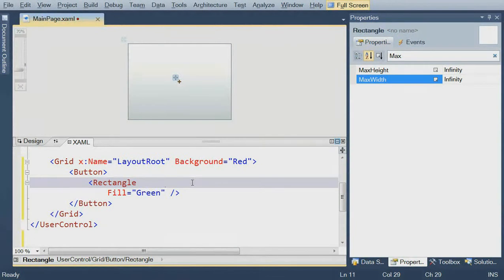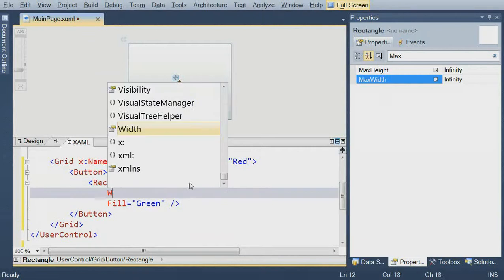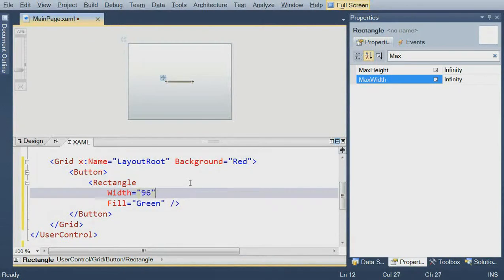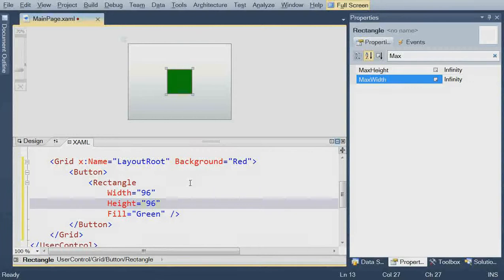Well, there's something interesting going on here. There's a few things coming into play. If we give the rectangle a width and height again, let's just say 96 and let's say height 96, then it shows up. And so obviously the rectangle is inside of the button. It is being displayed as content by the button. But by default, the button is not really stretching the rectangle. But if we give it an explicit width, then it does actually show up. We could get the button to stretch the rectangle.